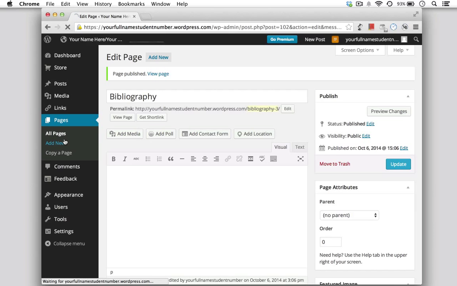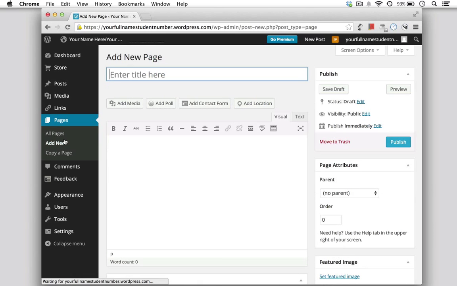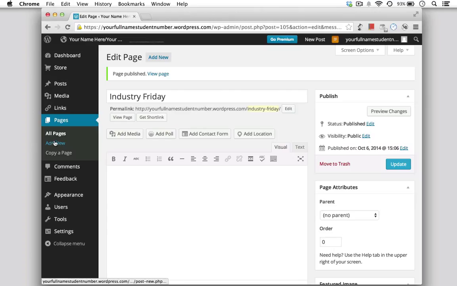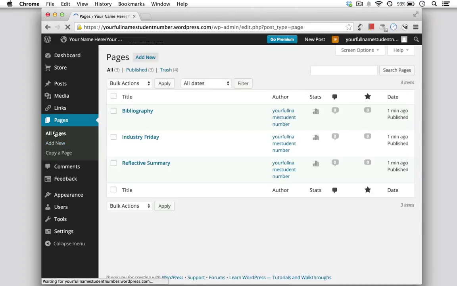And then Add New again. And the last page we need to add is called Industry Friday. And publish. And now when we go back to all pages, you can see that you have all 3 of the pages that you need.